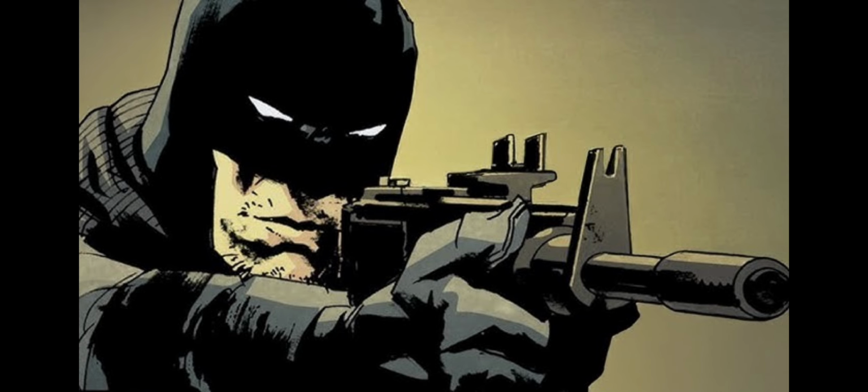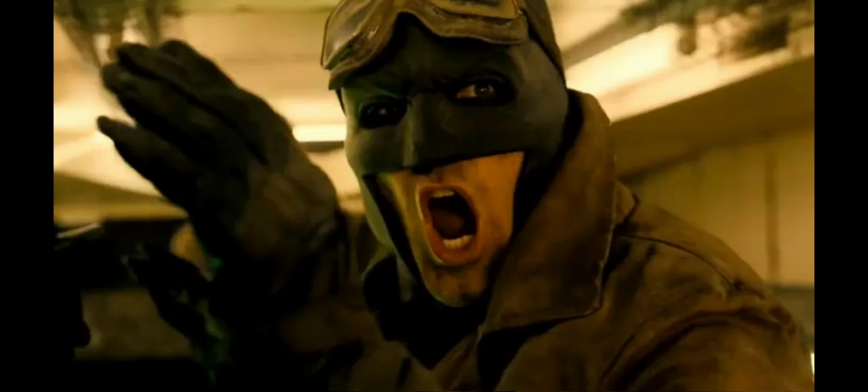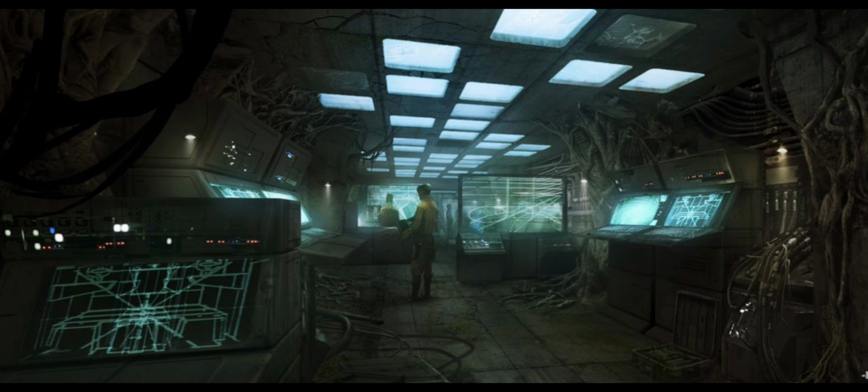And then he grabs Barry and yells, "What the hell do you think you're doing? Stay down!" Batman then yells, "Cyborg, we're compromised. Get us out of here." So then Cyborg opens a small portal and the rebels jump through it and escape along with Barry. Now the rebels are then transported to a hidden underground bunker where they've been stationed and hiding out.